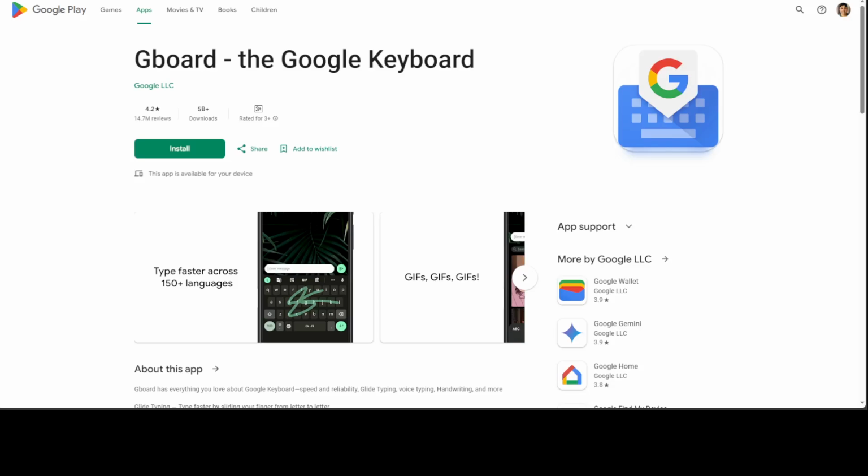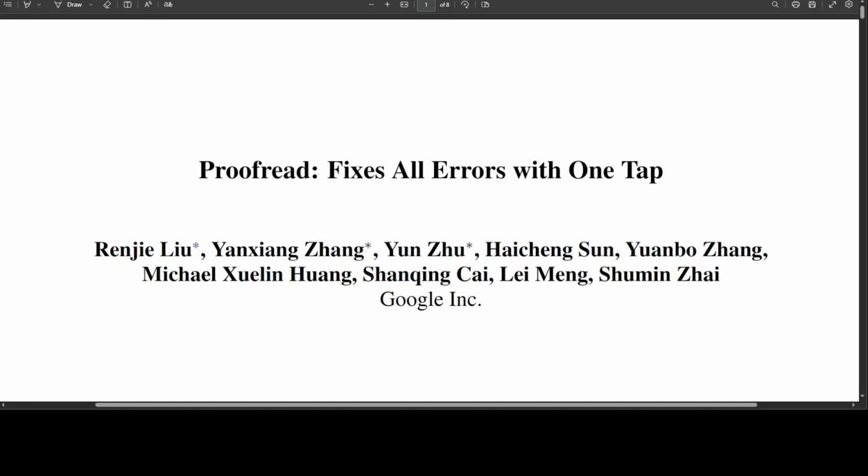This is where this new research or methodology, the Proofread feature, comes into play, and I will show you their paper. So this Proofread feature is to alleviate the pain points of fast typers by providing sentence level and paragraph level error fixes with only one tap. Proofread falls into the area of grammatical error correction or GEC, which has a long history of research from rule based to statistical approaches to neural network models.